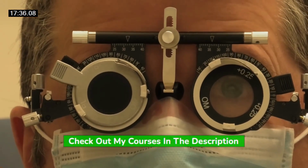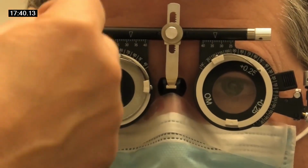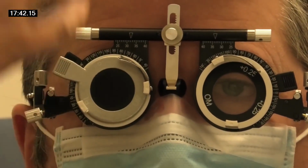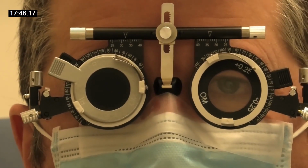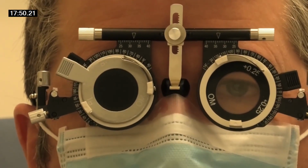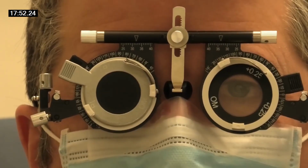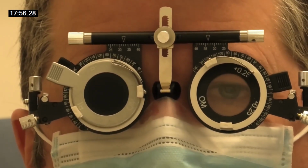It makes quite a difference. You'd be surprised how many times when I do it, the patient gives a nice crisp answer. When the student does it, they're not sure, and that's because of the way in which it's done. Okay, so that's that one done. We've done the cells on that eye, which is nothing, which is what we thought. So now we've got to go into the binocular phase.